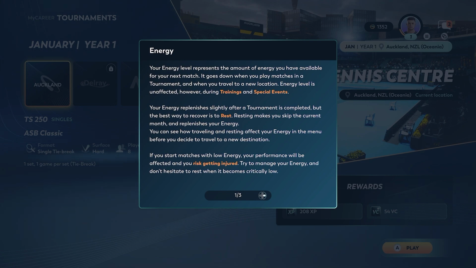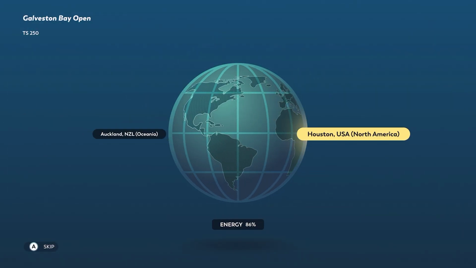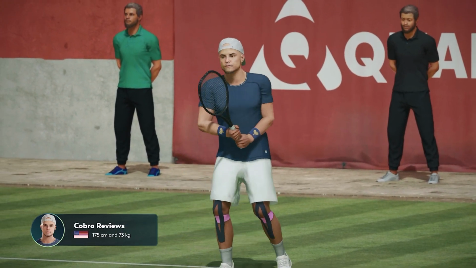So if you travel far, you'll lose more energy. You have to be selective about where you are in the world, because if you travel farther, you'll get more tired quicker. So you've got to be smart with that. I wish it was a little bit more gruesome with it. I wish you would lose a lot more stamina than you do. But overall, I'm glad it's there. And it does affect how you play in the upcoming tournaments and how quickly you lose your energy.